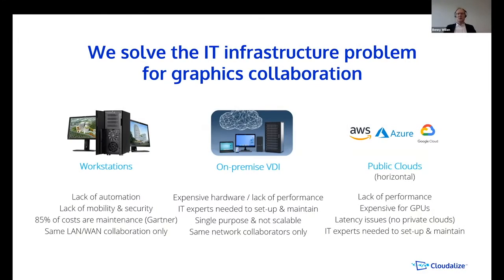If you need to collaborate with traditional workstations, where your CPU and graphics card are in that tower you see in the picture, you basically need to be in the same building most of the time, so the same local area or wide area network. It's not a very mobile or secure solution.